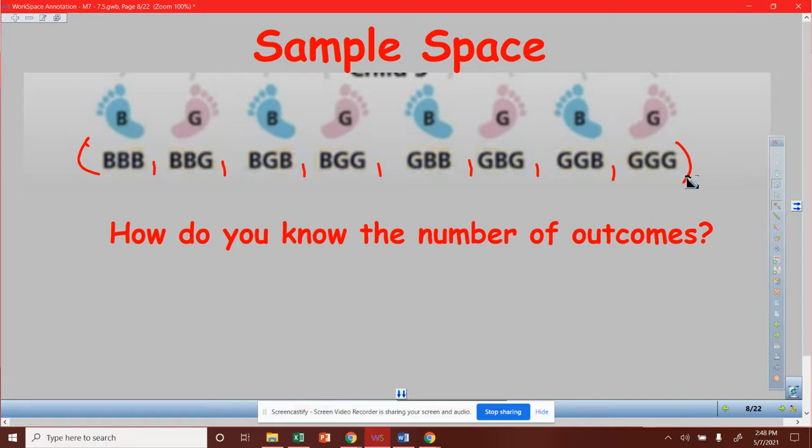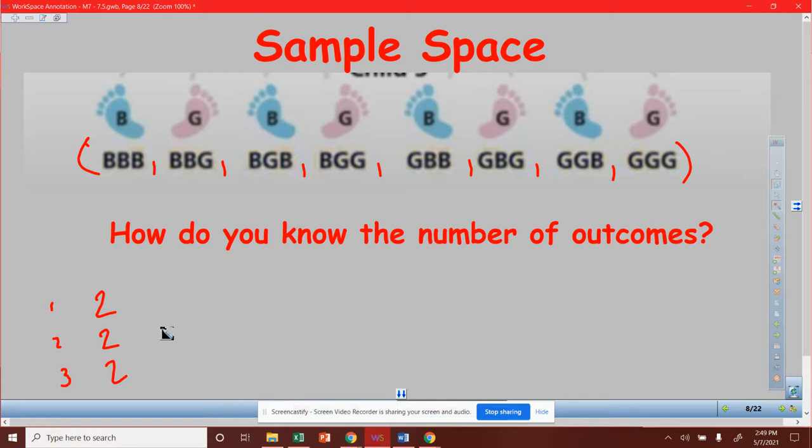How do you know how many outcomes there are? Well, for example, if you have a child, there are 2 different outcomes. They can either be a boy or a girl, right? And then you have another child, there's 2 different outcomes. And then you have a third child, there's 2 different outcomes. So if you weren't sure how many outcomes there were going to be as you did your letter combinations, one thing you can look at is the different outcomes and how many events. We had 1, 2, 3 events, and you find the number of outcomes.